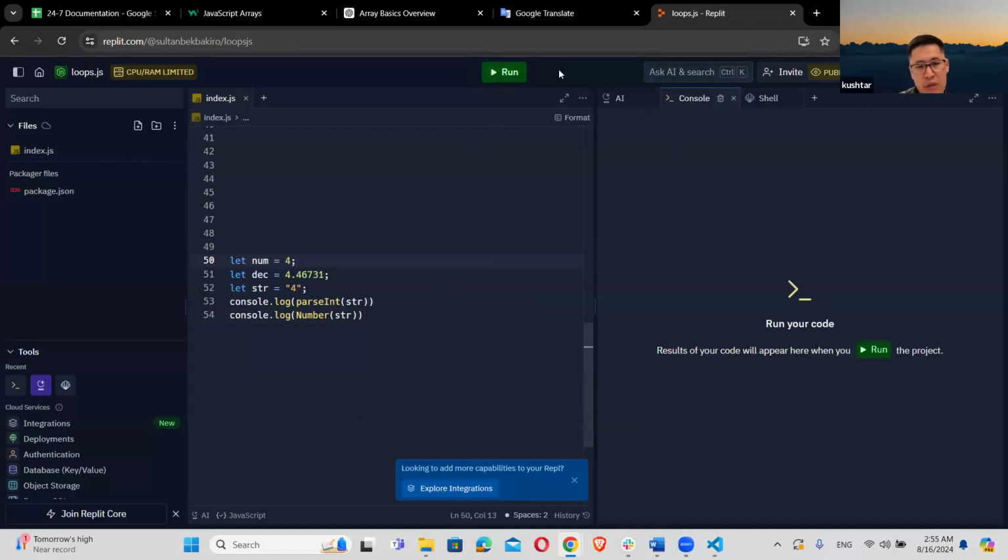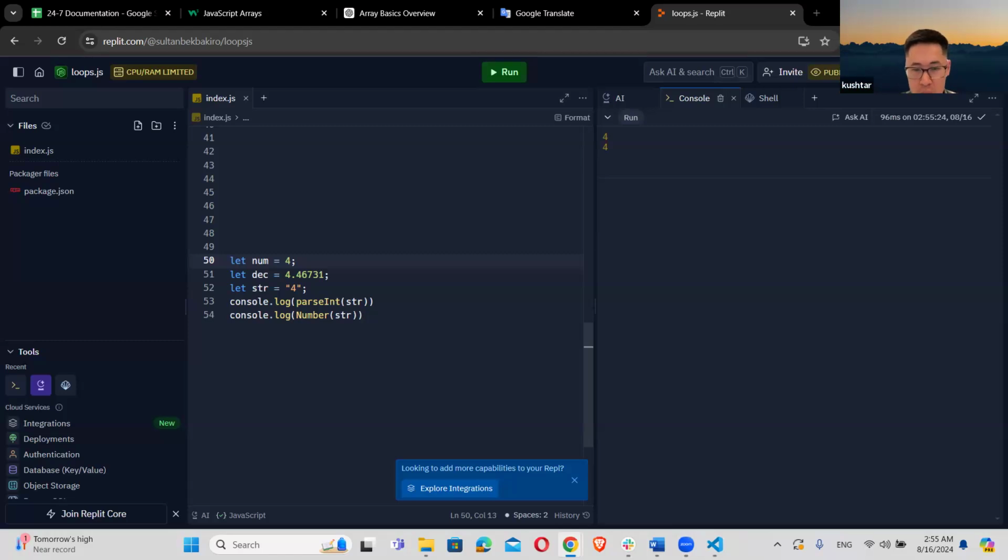Since it's just a variable name, it still refers to the number in memory, and since it's a number wrapped in string quotes, it's just converted to a regular number.